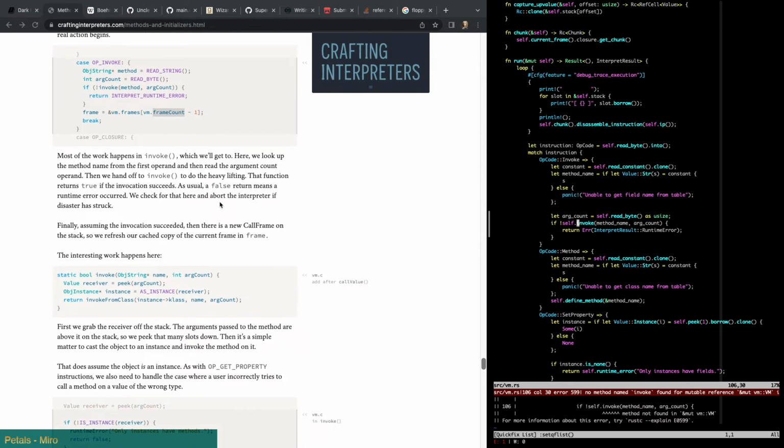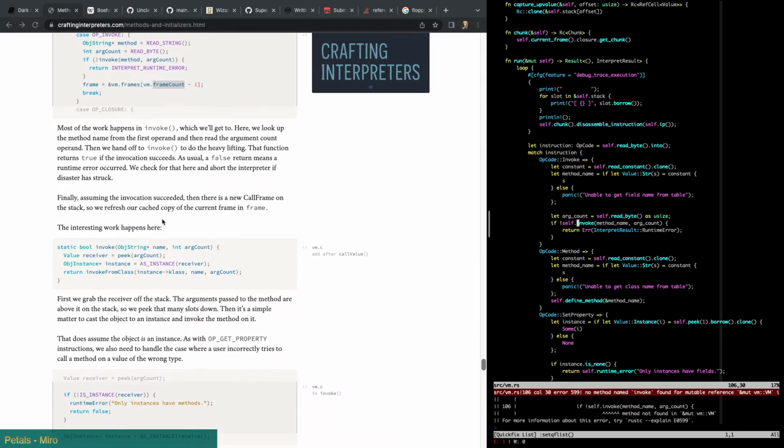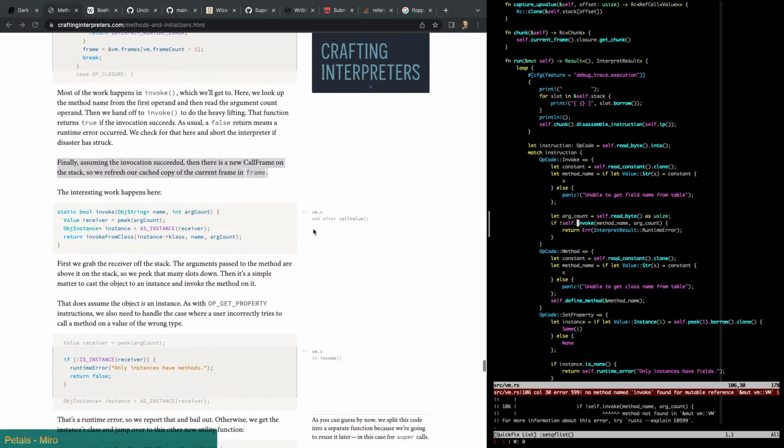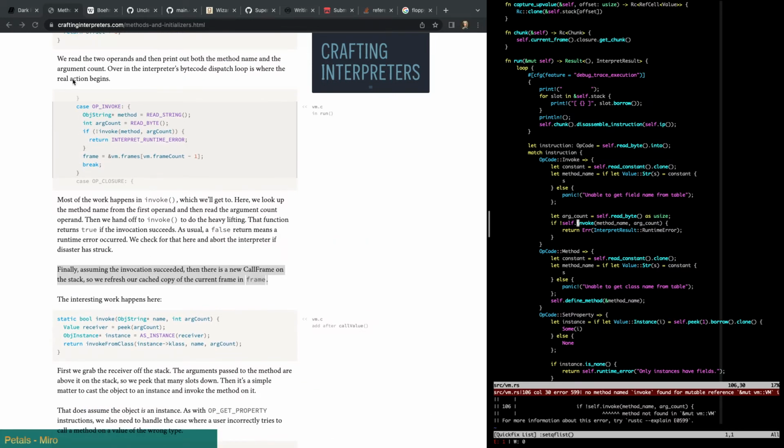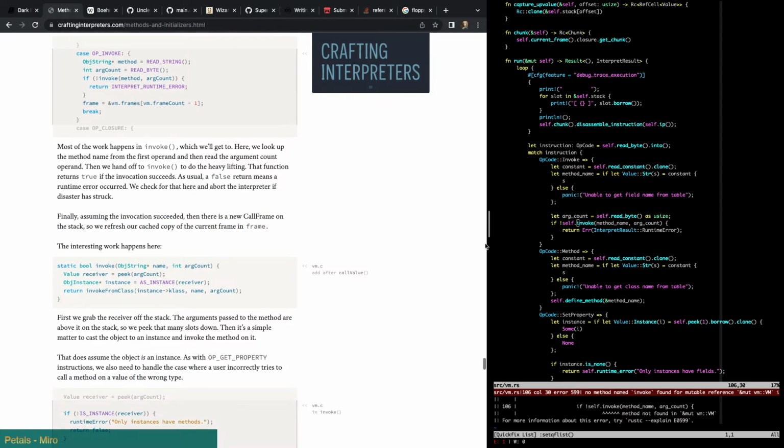We check for that here and abort the interpreter if disaster has struck. Finally, assuming the invocation succeeded, then there is a new call frame on the stack. So we refresh our cached copy of the current frame in frame. Yeah, okay, so we don't need to do that because that's handled for us here. When we try to get the current chunk, we always look up current frame. The interesting work happens here. So this dispatch loop is where the real action begins, and the interesting work happens in the invoke function.